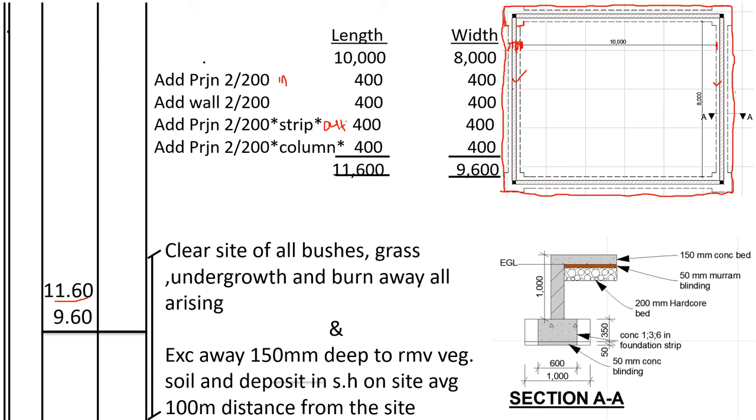11.60 and 9.60. Fill the sides of all bushes, grass, undergrowth, and burn away all arising. Excavate away 150 millimeters deep to remove vegetable soil and deposit it in soil heaps on site, average 100 meters distance from the site. So all that area where we shall do the site clearance, we shall also excavate away the vegetable soil for the same measurements.